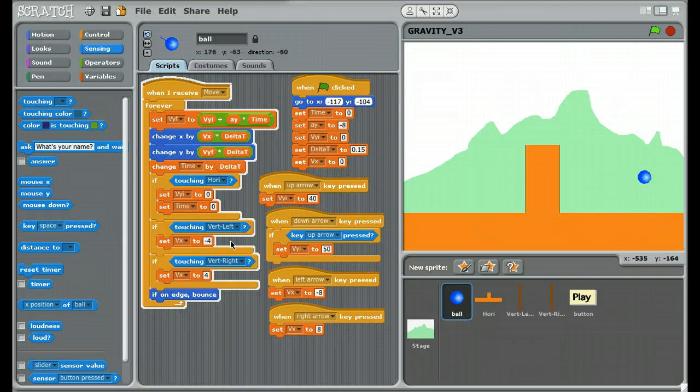Okay, so the horizontal motion is pretty straightforward. I didn't make it complicated. And the vertical velocity is something you need to have a good understanding about. Okay, take a look at this. When the up arrow key is pressed, you set up the vertical velocity. I put a Vy. Vy means the velocity in the vertical direction, and I means the initial velocity.